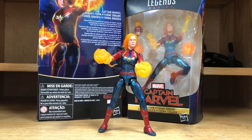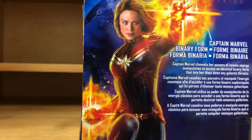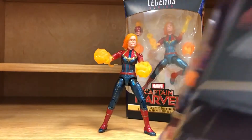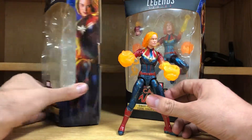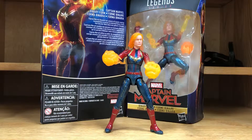Good on them I guess. But even the design on the back — you can't tell what the figure is actually supposed to look like, and someone could put whatever they want in there. It just makes it really easy for them. I don't know if there's a difference here, but the only reason — because this is in Japan — is that it's got Japanese writing at the bottom and it's from Japan distribution. I saw on a few videos that this is how it is in America now with the open front packaging. It's a real bummer. It is great to go look at a Toys R Us in a different country, because obviously they're all gone in America.